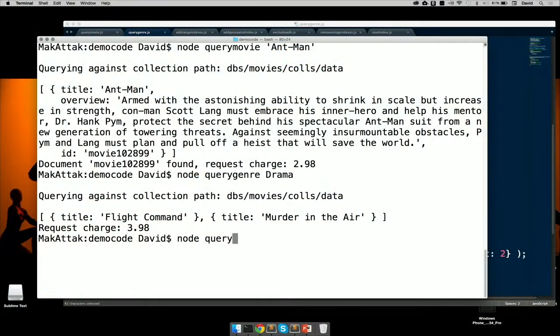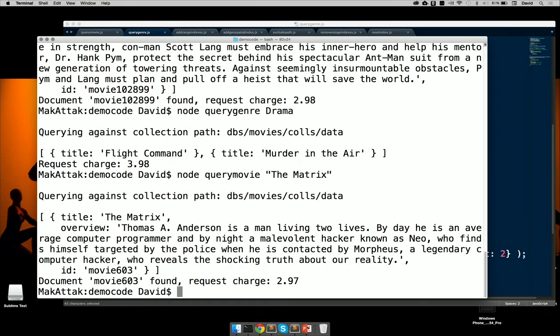Yeah. So some things, like, if you go and pull up one of my favorite movies, The Matrix, in your query over there. Sure. Query movie, The Matrix. You know, that overview is pretty long. It's quite a whole paragraph. Are you ever going to do a query on that overview field? No, I don't think I can memorize this. No. So the nice thing there is that we'll come back to that in a sec.